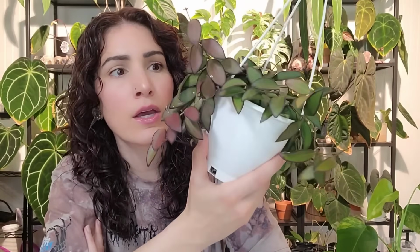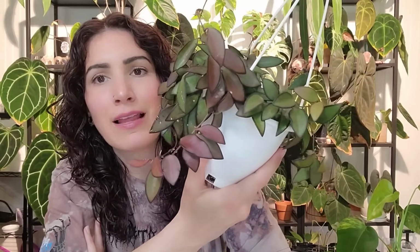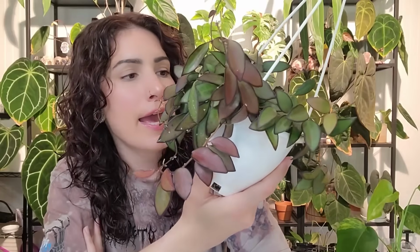She hangs out in a southwest facing window, so she gets lots and lots of sun, and she's just been growing like crazy for me. I very much look forward to seeing her a year from now and all of her growth. I'm hoping she's going to be a big, beautiful trailing plant, because this isn't one that I feel the need to propagate very often. Like I said, they're easy to obtain and very inexpensive. So this is really just a personal plant.